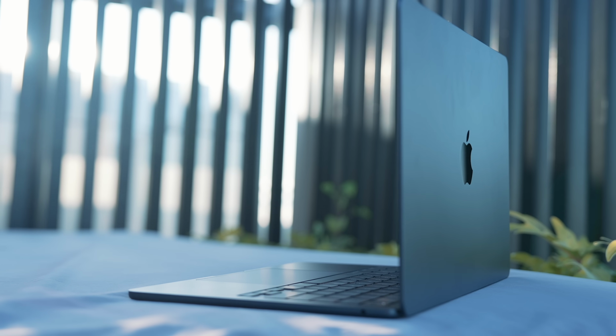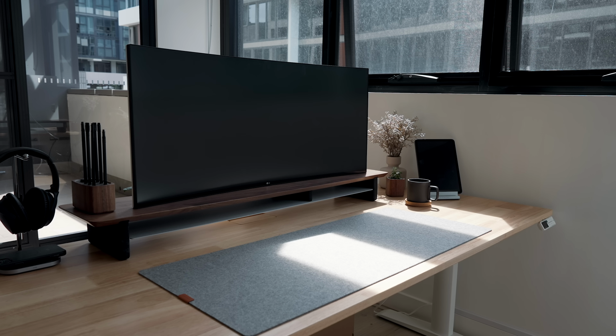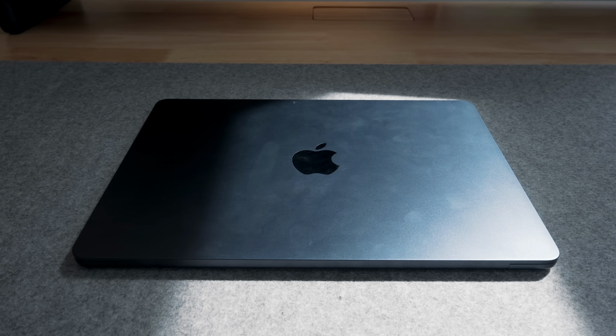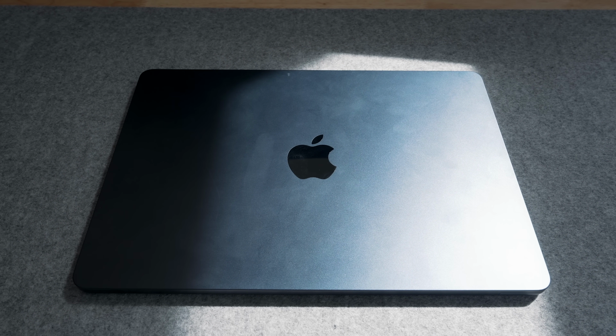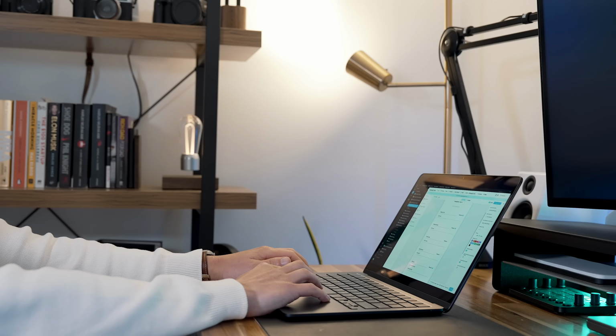And even if you're a so-called pro user, and yes guys, I totally realize that pro is a very vague term, this could still be an amazing purchase for those pro users as a secondary laptop to assist with your main workhorse. For me, the M2 Air is one of the best Apple purchases I've made in a while. I've been using it more than my MacBook Pro, which is now reserved only for content creation work. I mean, heck, I run my Shopify business and get all my life admin work done on this MacBook Air alone. And let's not forget, this is the base M2 Air.